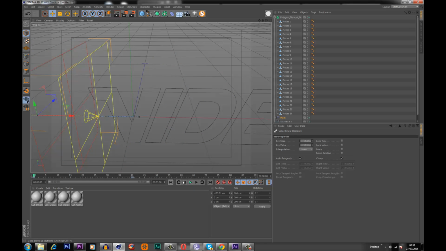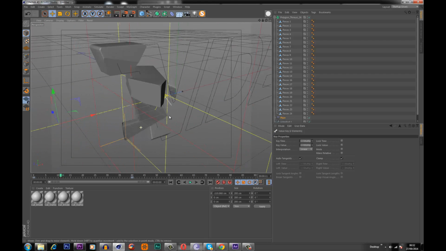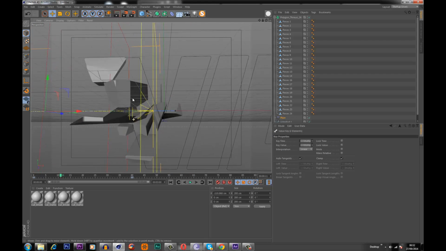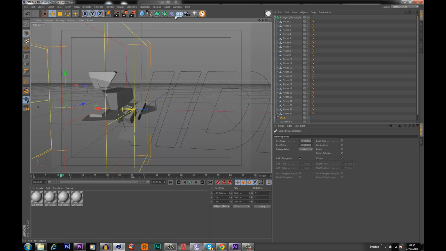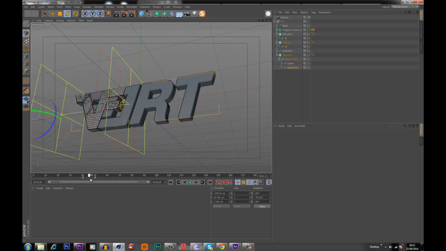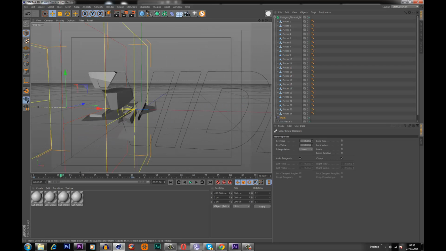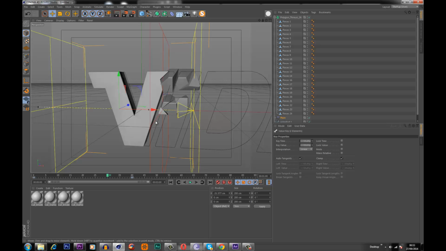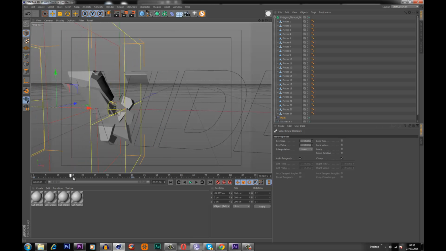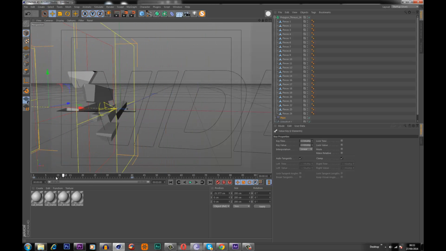I'm still not really liking how this here looks. I just got a bad seed when I broke this up to begin with initially. But hopefully you get the idea. What I will do when we do the render is just revert back to this scene, because I liked how this broke apart initially, and we shall go into After Effects with this rather than this break up here, which I don't like. But this is still useful because you understand the technique anyway. So that's the first step, just rotating and revealing that.